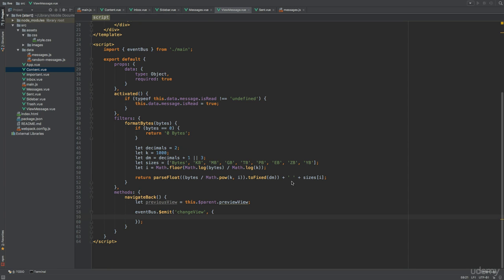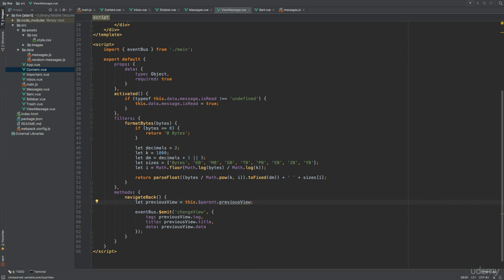And this data is just going to be the tag on the previous view object. So previousView.tag, the same for the title, previousView.title, and last but not least, the same for the data, previousView.data. And before opening up the browser, I can see that I made a typo here. This had to be previousView.